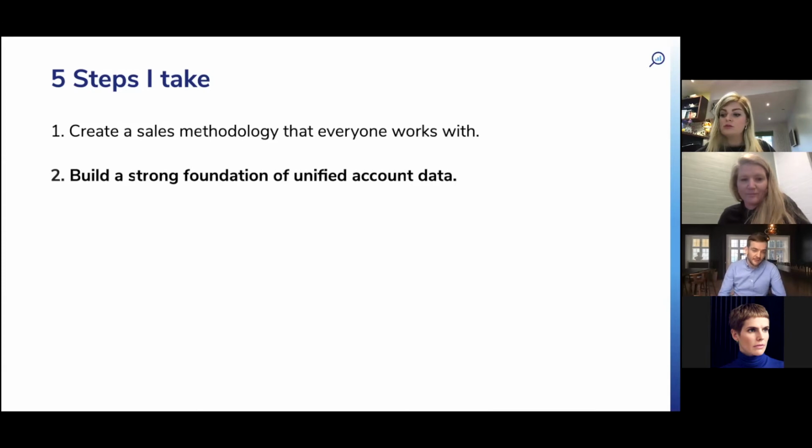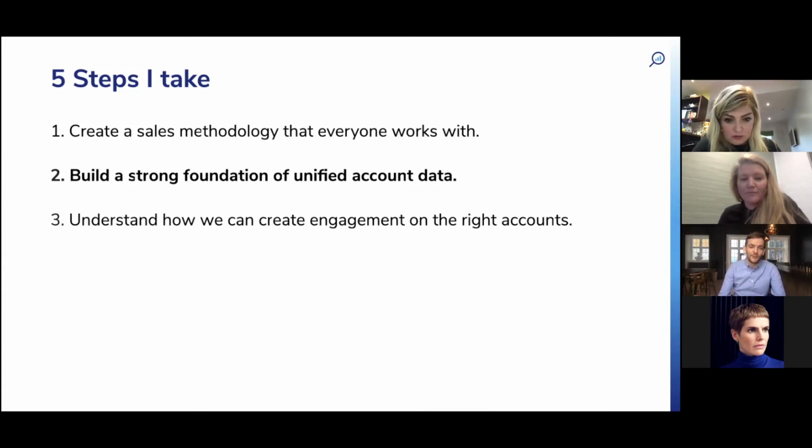It's unified. So I very carefully decide which data points need to be there in my CRM system, and I make sure that they're there for all the different accounts that we are working with. And again, if there are ways to automate getting access to this data, of course, I'll look into finding those so that the data is up to date. As Louisa said, it's very important that you have up-to-date data to work from.